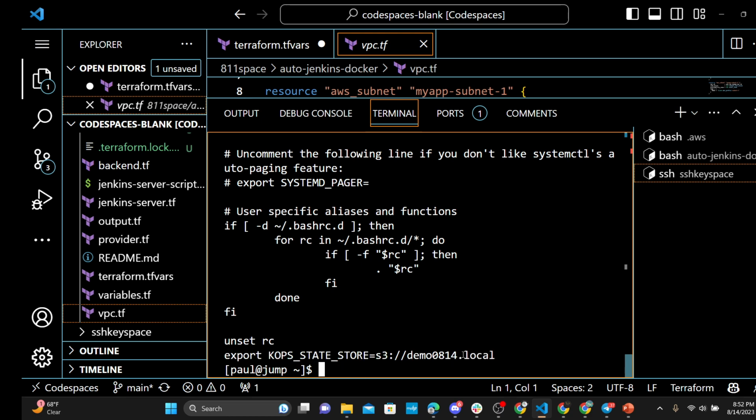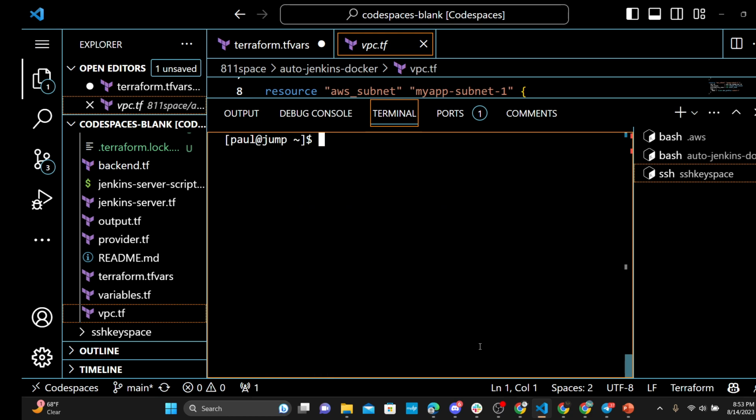So everything looks good, and we can go ahead. The next thing we want to do is to source the .bashrc file. Let's source it. Okay, and that is good.